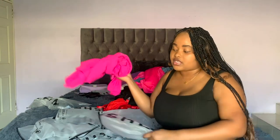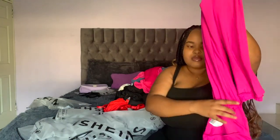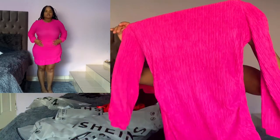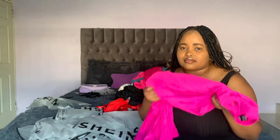I've also got another pink dress — this looks amazing on me. I really love how it fits. It's so cute. I got it in a size large. I had doubts because I thought it would be tiny but it looks amazing — I really recommend it. It was originally in orange but I love the pink.